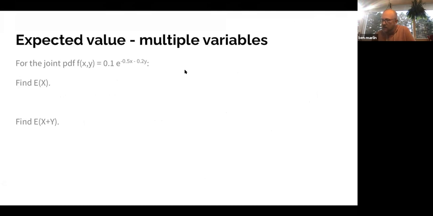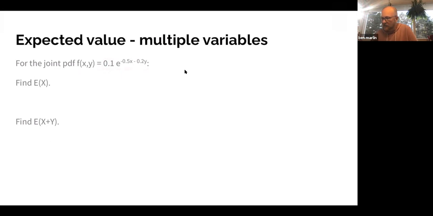So in this case here, I went ahead and just designed us a function that I knew was going to actually work out. So this one does turn out to be a valid joint PDF. You will notice a lot of your problems will say, hey, let's just stick some random parameter in there and make you figure out what it has to be. So for that, if I'd wanted to do that, I might have put a C here at the beginning of this and asked you to figure out what it had to be. And then you would integrate just this from 0 to infinity for both the X's and the Y's.